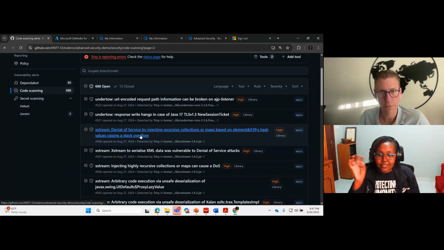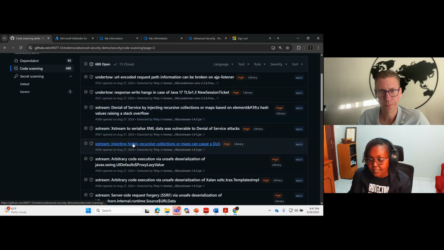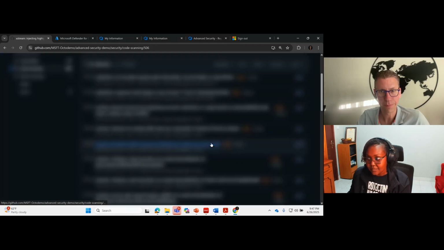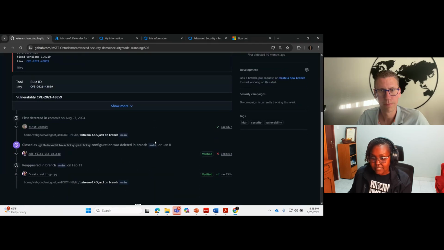So it fixes all that within one pull request. But for code scanning, it will give you that insight for each line, each time. Yes, it's not bundling yet. So you can see here we have one for denial of service.